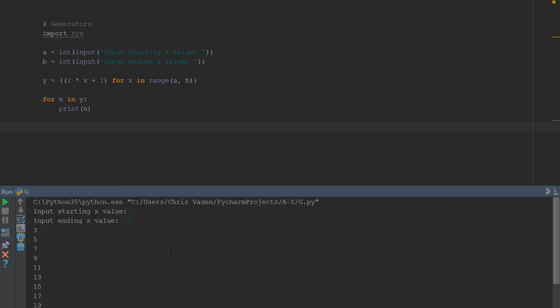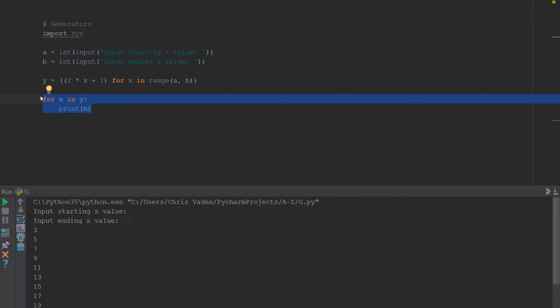There you go. So you notice there's no next here and there's no yield here. So the two things that make it clear right off the bat that it's a generator are absent. But the thing to know, like I said before, is that this indicates that it's a generator. And Python is smart enough that when you're iterating through a generator, it will call the yield function for you automatically for each iteration of this loop. So you can do a whole lot with very little code if you understand how generators work. This is really, really cool.